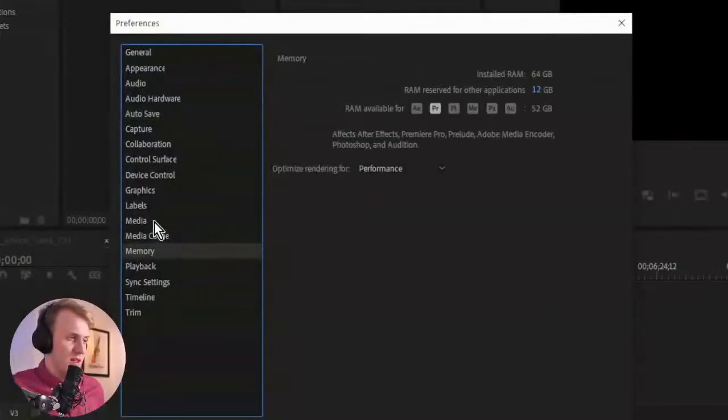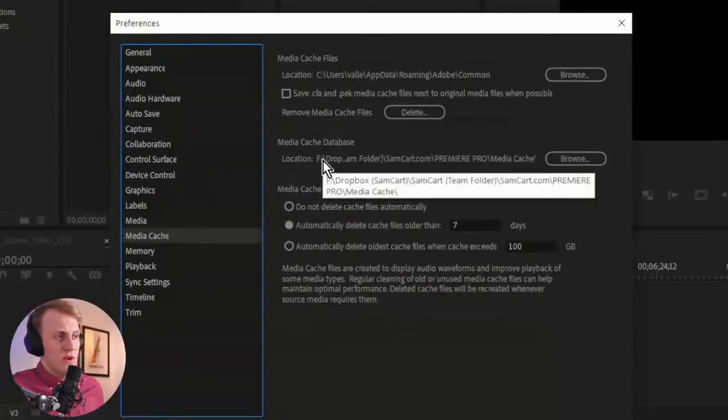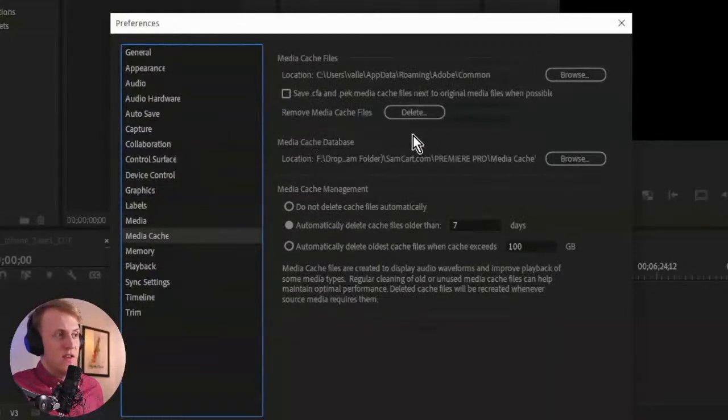Okay, and the other thing I will check is making sure your media cache is regularly deleted. This will slow down your performance. I've had big projects that open up with 800 gigabytes of footage. After a while, it's almost like clearing your cookies on your internet browser.